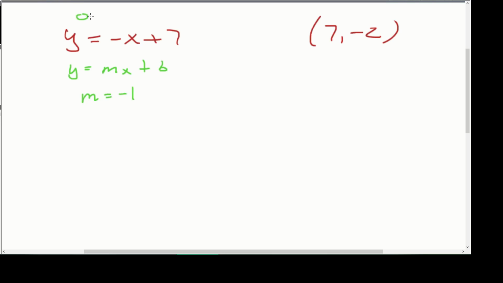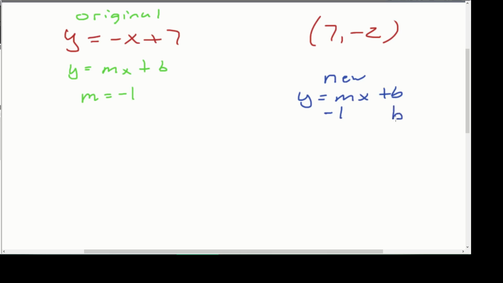So this is my original. My new equation, we're going to do in a dark blue. I'm going to rewrite this equation, and I'm going to start plugging in everything I know. So I'm going to have negative 1 because it's parallel, it has to go through the same point. Now we have 3 variables left over. We have y, which is our dependent variable, x, which is our independent variable, and we have our b value, which is our y-intercept. So if I have a line that is parallel, all I need to figure out now to make sure it passes through the point given is that I find the correct y-intercept.